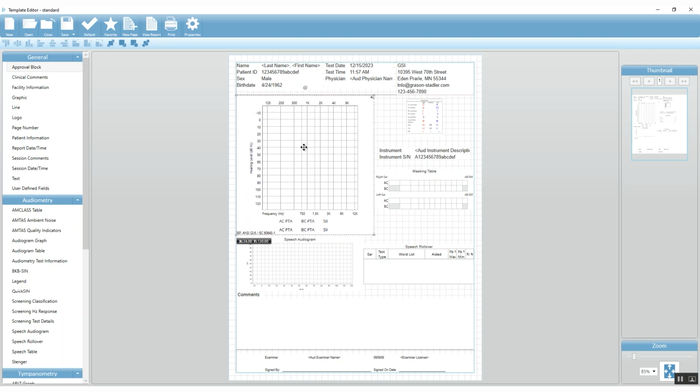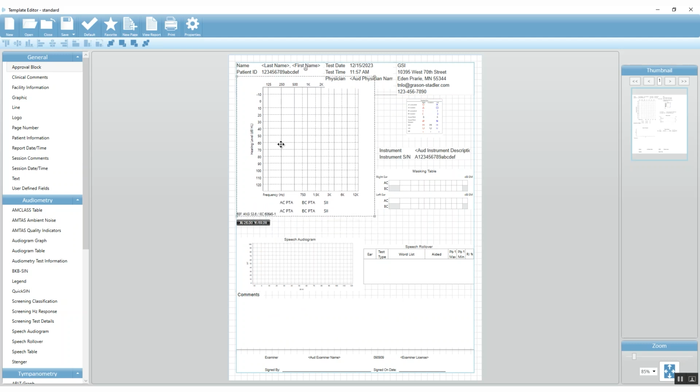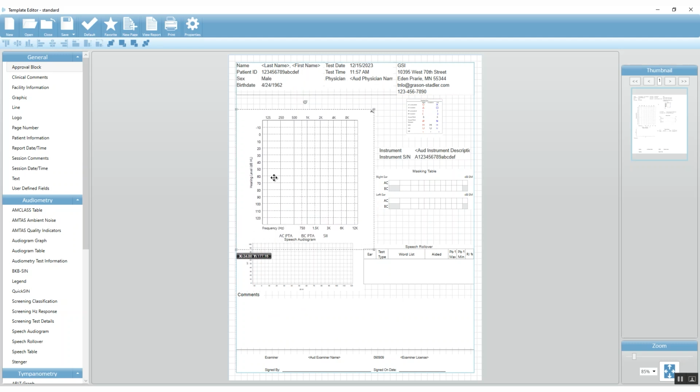In GSI Suite, if we have, for example, comments that go over, if it automatically adds a second page, anything in the header or footer is going to be on that second page. So if your element is touching that header up here, that's going to make it so that when the comments roll over, the audiogram rolls over, and we don't want to have that happen. So that's tip number two. Make sure that the header and footer are separate from all the other elements on the page.